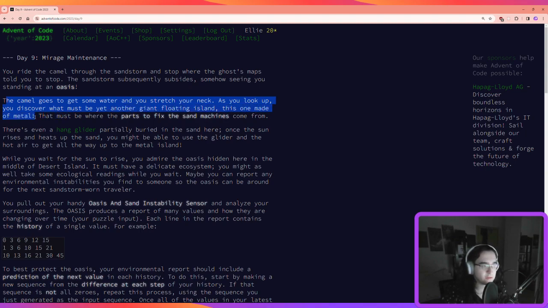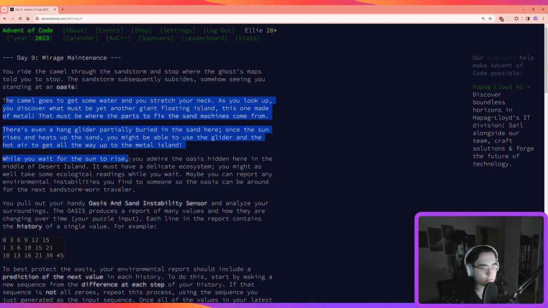This one made of metal. That must be where the parts to fix the sand machines come from. There's even a hang glider partially buried in the sand here. Once the sun rises up and heats up the sand, you might be able to use the glider and the hot air to get all the way to the metal island.